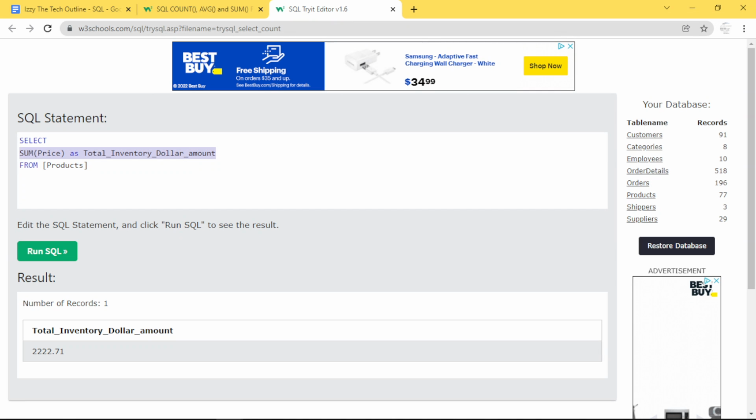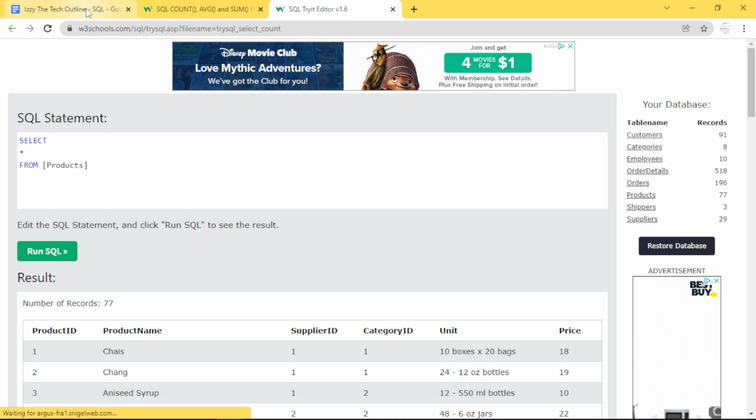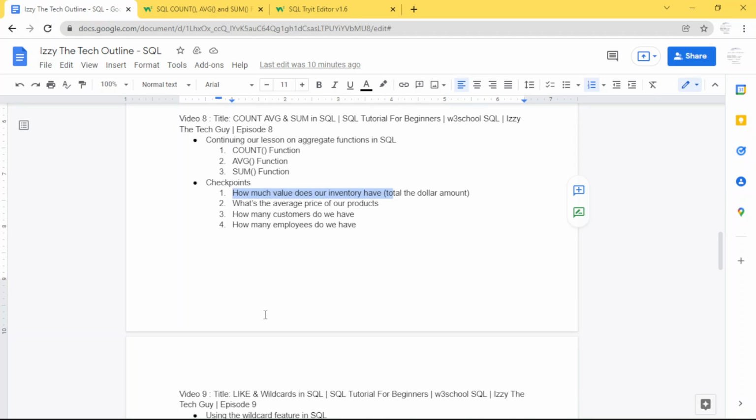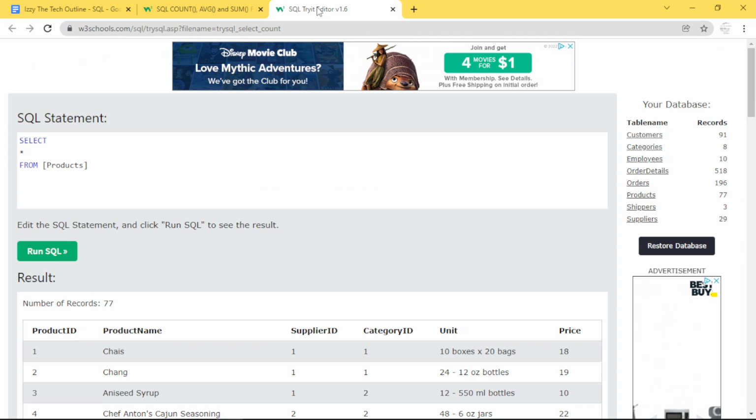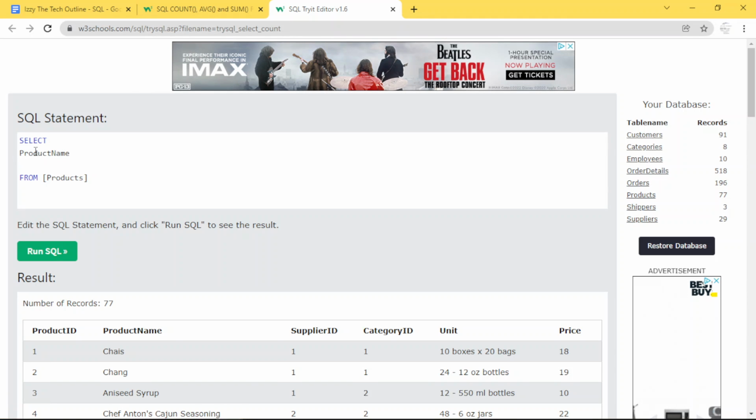Okay, so what can we do here? So bring this star back, and I'll continue with the questions, but what I'm thinking of doing is I want to show you guys when to use sum, count, and average in a where clause. So what's the average price of our products? Okay, so this is going to be good. So we have product name, so we'll do product name, and this will show an example of how to use the group by statement.